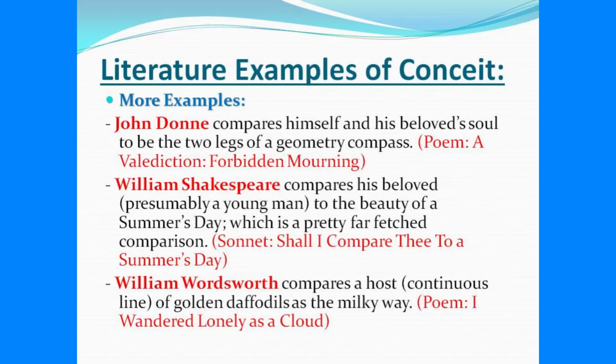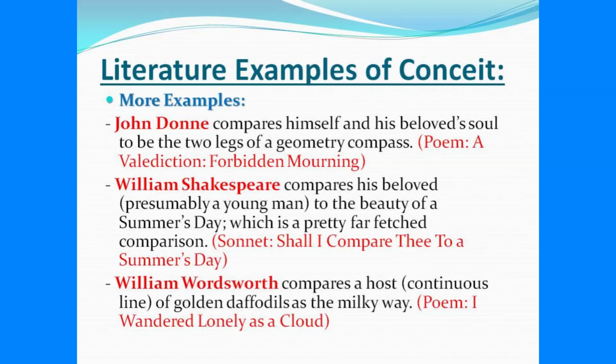Just as there are stars in the Milky Way which shine and twinkle, and in the night sky these stars appear to be shining and sparkling in an unending way, in a continuous line, just like a host of golden daffodils shine in the sunlight. So, a host of golden daffodils are being compared to the stars in the Milky Way.